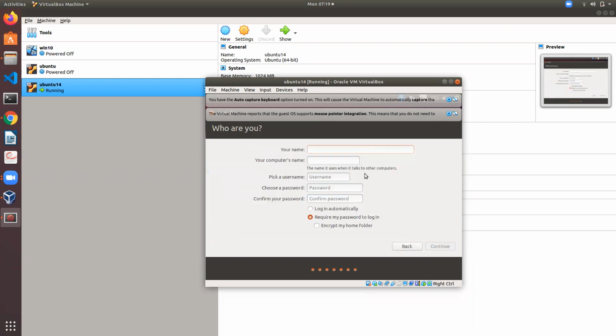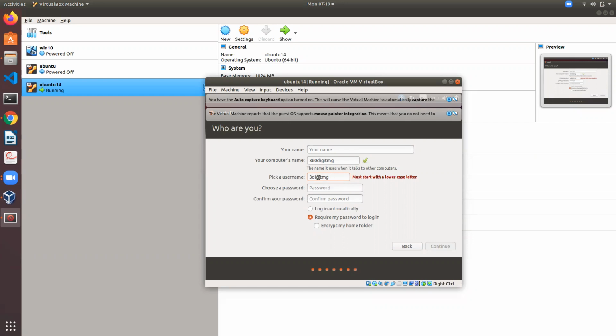Keyboard layout. So here it's asking for a username. Let us call it 360digitmg user. That is the computer's name. And username also we will say the same, 360digitmg. It must start with a lowercase letter.